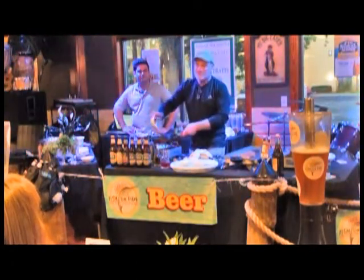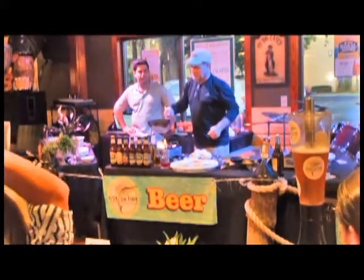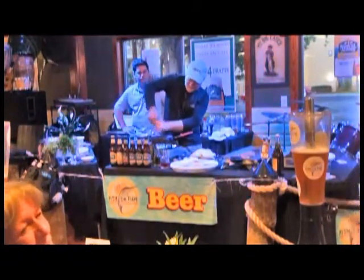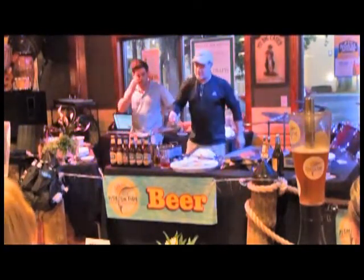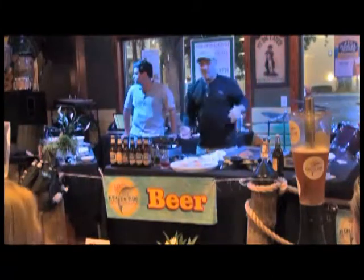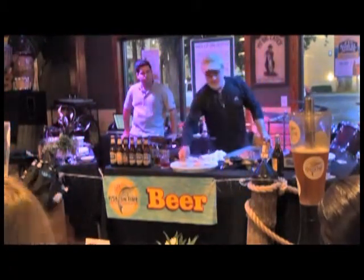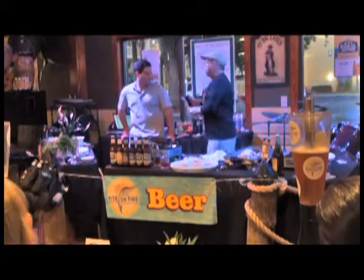Then some red tomato sauce, and I'm just going to cook those down for a little bit. You could add some wine in there if you'd like. So check this out — you've got your red sauce with all the herbs and the garlic and olive oil, and you're just going to put a little bit across your fish. Add some Parmesan cheese and some mozzarella cheese, then throw that in the oven or bring out your torch.